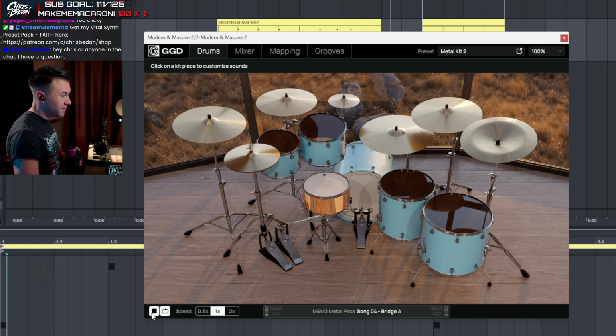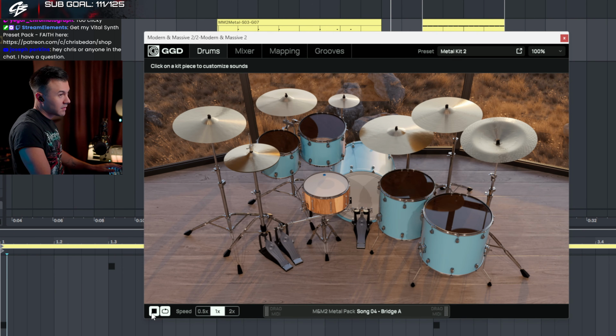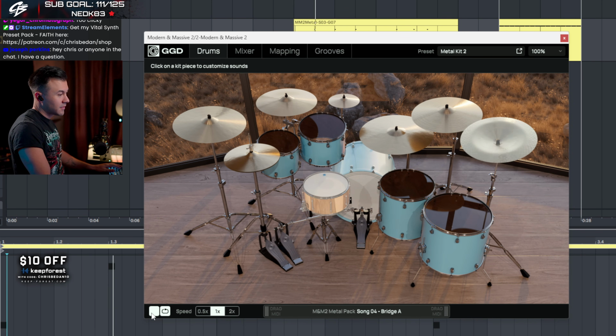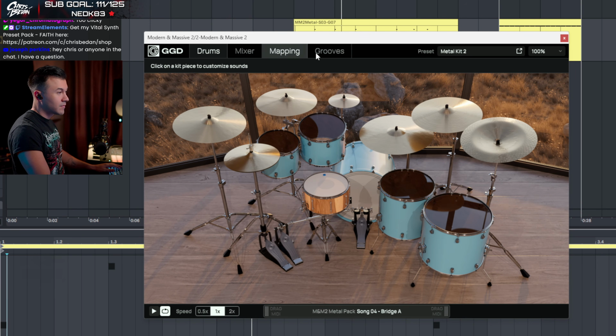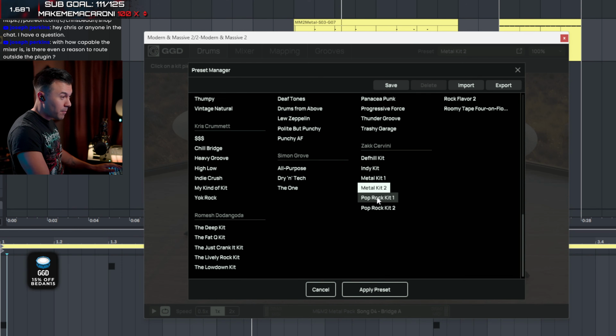And then the toms. And then Pop Rock Kit 1.